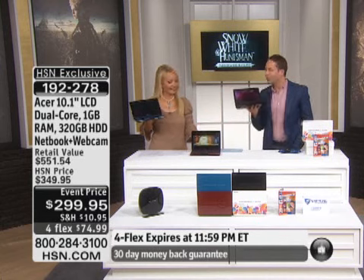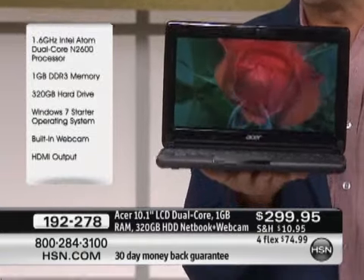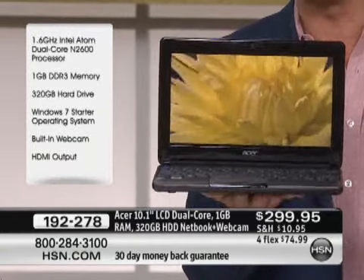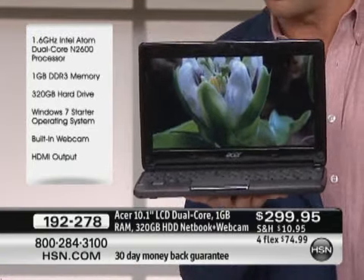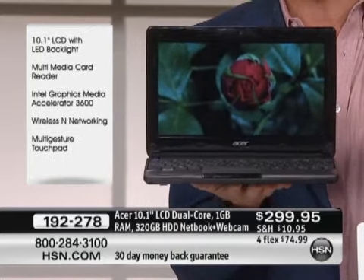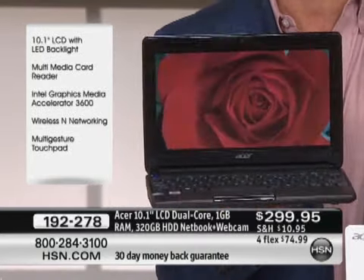This is exciting because it truly is like a Today's Special, and it's a dual-core processor. When we say netbook or notebook, this is just a small, portable, on-the-go laptop computer. It is probably smaller than a computer you've used in the past, and probably a third or a quarter of the price that you typically see on computers. But particularly with the Intel Atom Processor built in, it doesn't lose power — it's still an incredibly fast little machine.